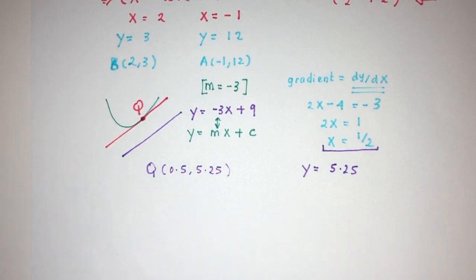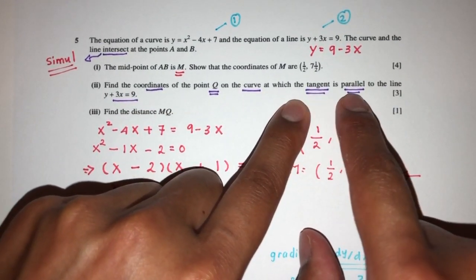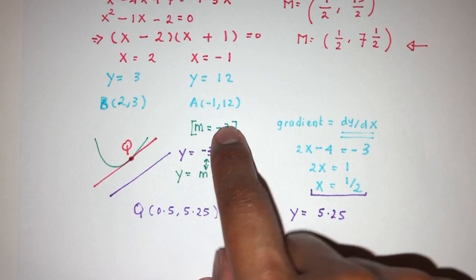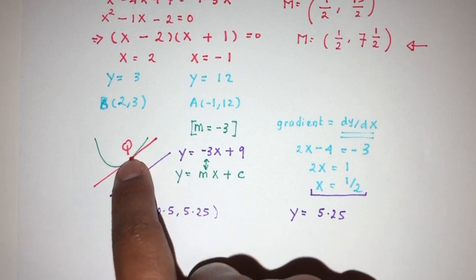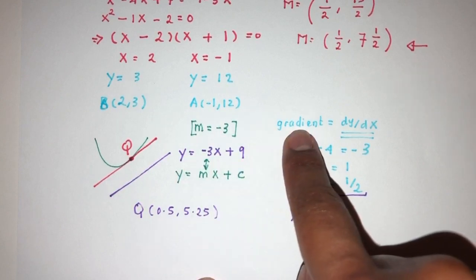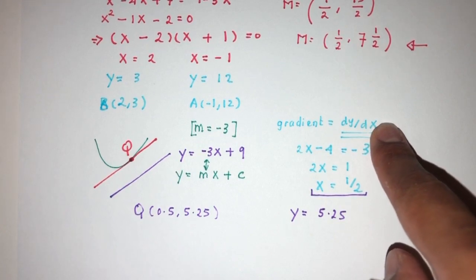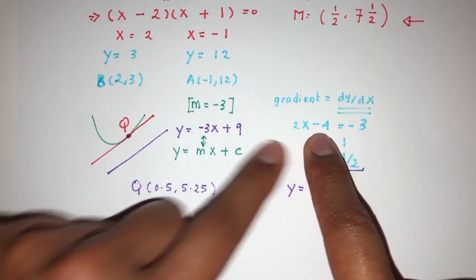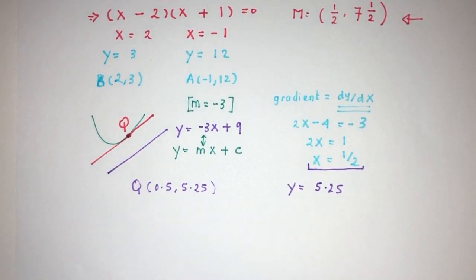So the main concept behind this question is we have to understand that because we need the tangent to be in the same direction as the line, by same direction, we understand the gradient has to be the same. So we first find the gradient of the line. It is equal to minus 3. Now at the point Q, we also require that tangent to have the same gradient. Now for a tangent, the gradient is equal to dy by dx, right? We have to know this. And dy by dx is found by this equation. We know that the gradient has to be minus 3, and then equate, solve for x, and then find the value of y. That will be part 2 of the question.